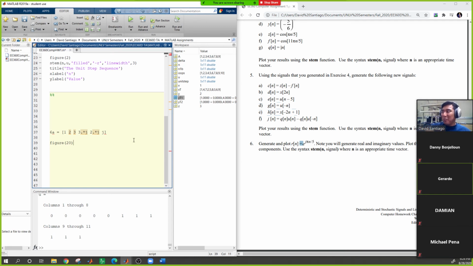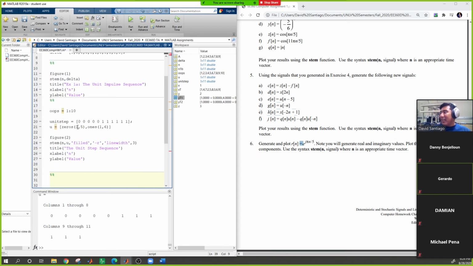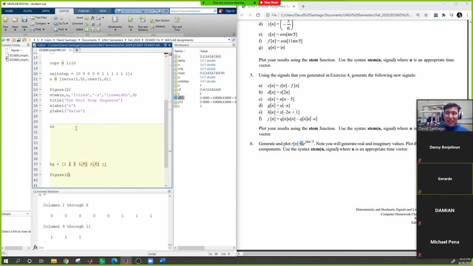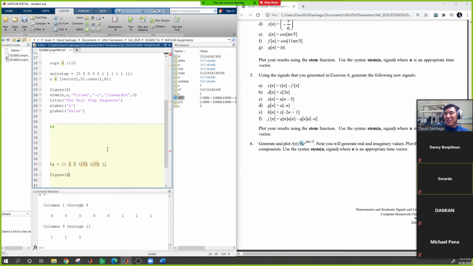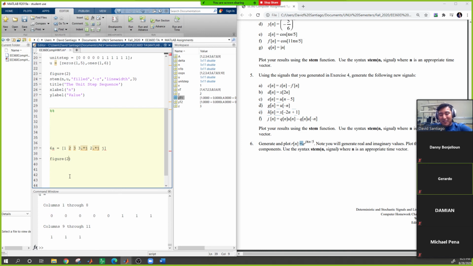If you put figure 2 here and you have another figure 2, you can do that, however it's going to print out. Be careful with your printouts. That becomes a problem. So make sure you keep your numbers separated. Some people did 2, 4, 6, 8. I don't know why. Just do 1, 2, 3. But let's do figure 20 because we're all here. Or 200 if you want.